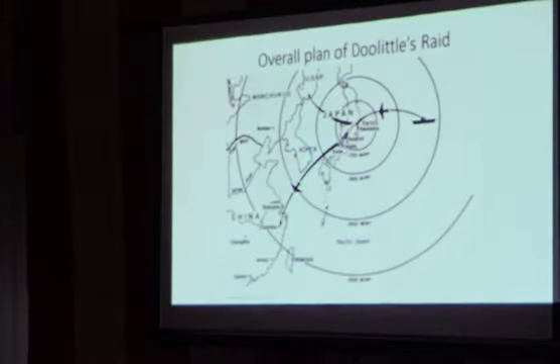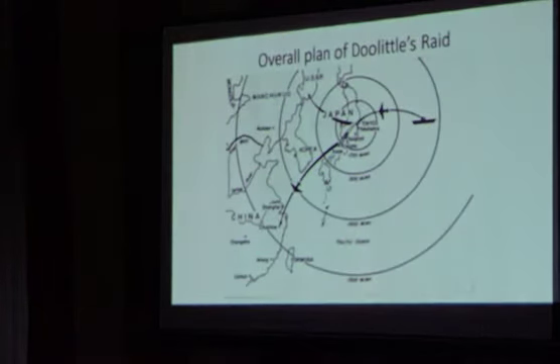This was the overall plan. The carrier was about 650 miles out when they were spotted. They lost the element of surprise 250 miles early, and then flew over Tokyo and down to China, which is around the 1,500-mile mark — which is why a lot of them ran out of fuel. They had to launch early. According to their computations, they had about 2,500 miles worth of fuel on starvation settings, but some had to bail out before the airplane ran out of fuel. You were betting against the odds all the way.